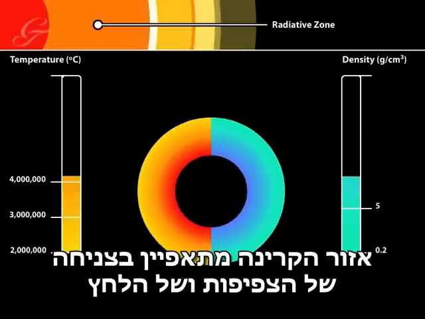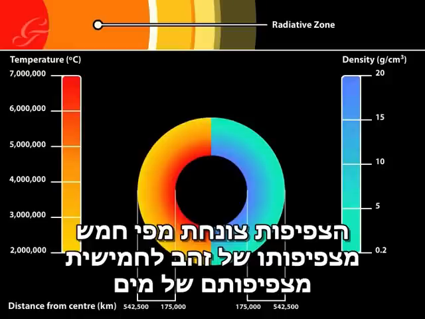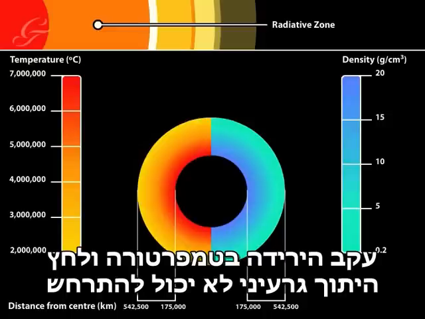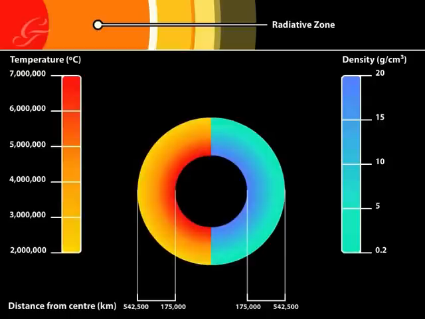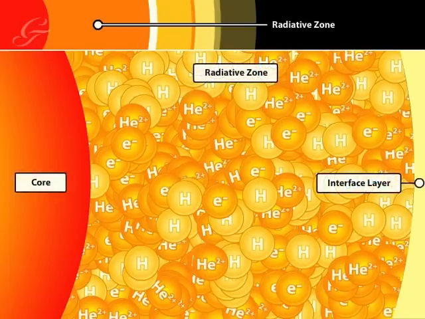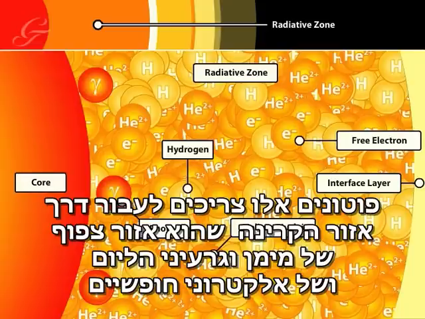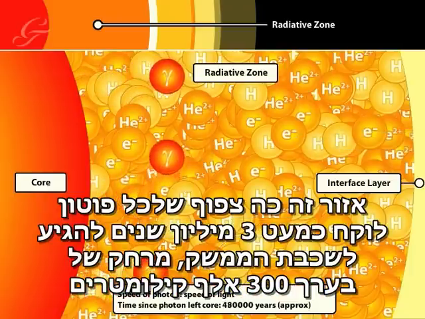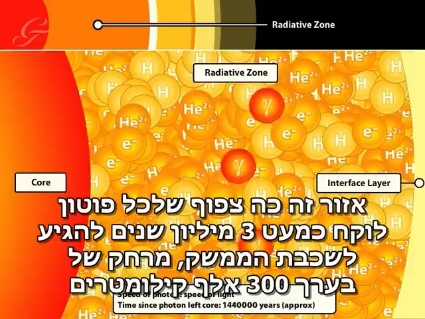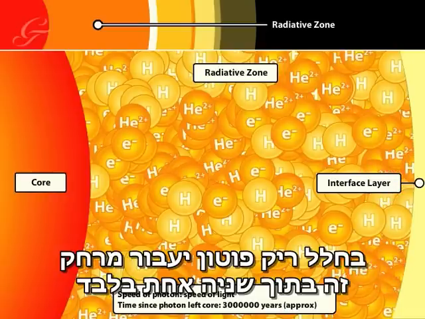The radiative zone is marked by a significant drop in both density and pressure. The density drops from about five times that of pure gold to a fifth of that of water. The drop in both temperature and pressure means that nuclear fusion reactions can no longer take place. Instead, the energy released in the core starts to make its way to the surface of the Sun. Energy is released in the form of photons of radiation, such as light, x-rays and gamma rays. These have to make their way through the radiative zone, which is a densely packed mass of hydrogen and helium nuclei plus free electrons. It is so crowded in the radiative layer that it takes each photon nearly three million years to reach the interface layer — a distance of around 300,000 kilometres. A photon would take just one thousandth of a second to travel that distance in empty space.